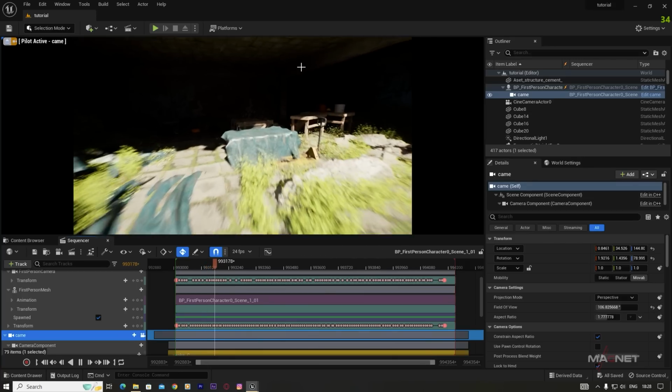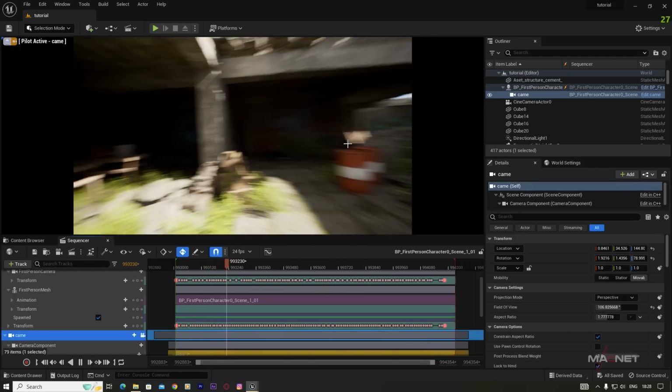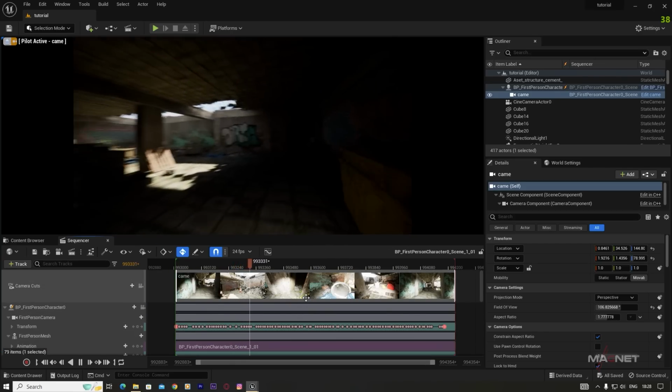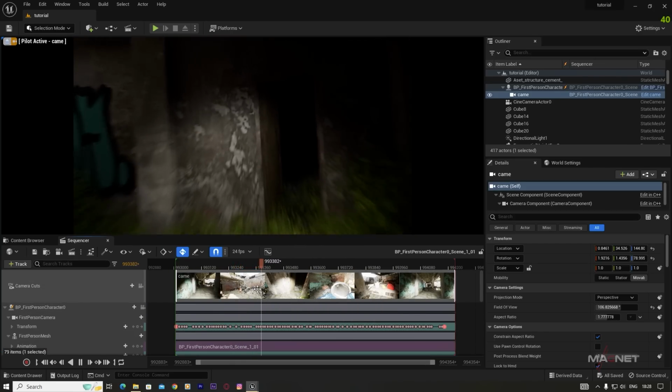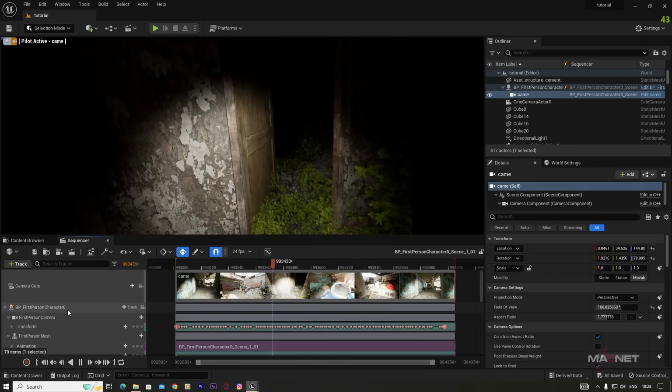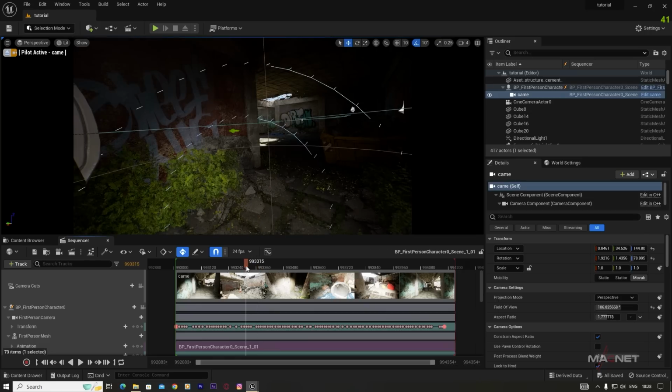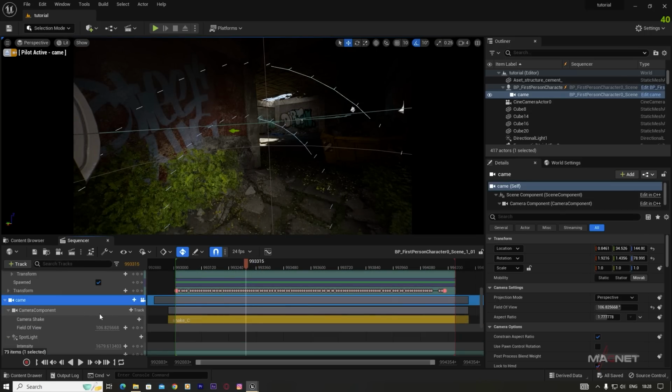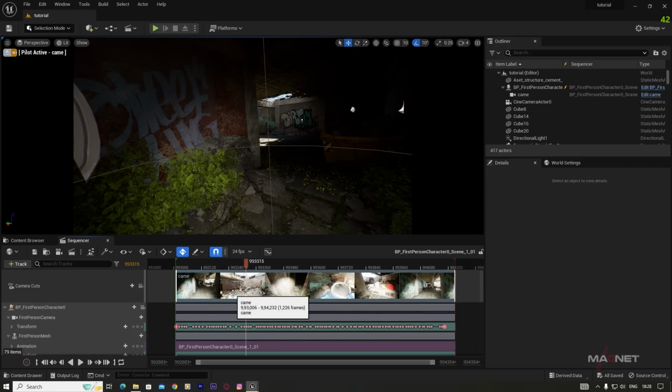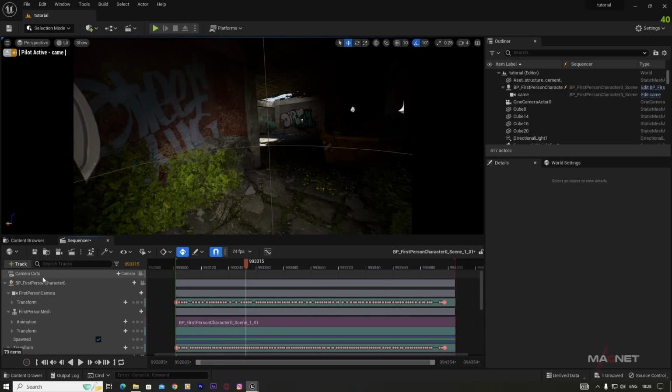So if you want to render this as a film or PNG sequence or EXR sequence, you cannot just do it, because you can see that the camera cut is made with this first person character. So we have to make a camera cut by using this cam. So one thing, we just delete this one, and then we go to this camera cut and go to this plus sign, and we choose this cam.